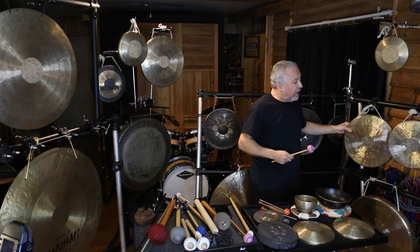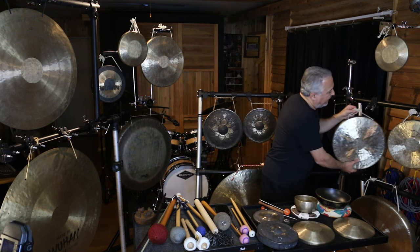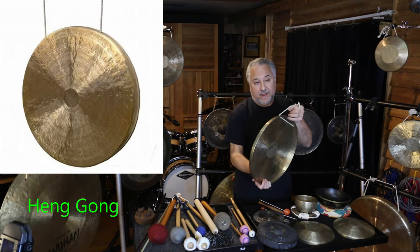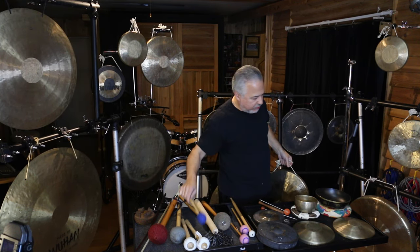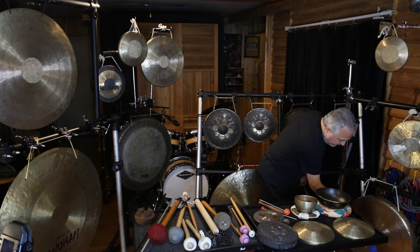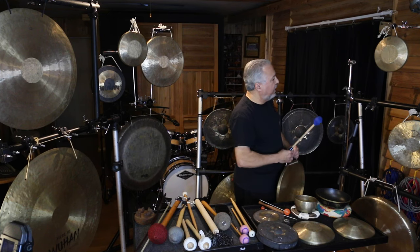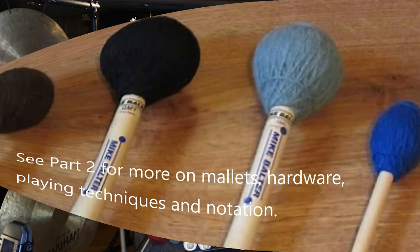So these here are called Heng gongs, H-E-N-G, and they're different because they have a lip, almost like the inside of a snare drum here. Doesn't bend over though. And these are thicker than most gongs, okay? And they're very bell-like in tone. So this is the largest one I have today. It's almost chime-like. So these are very musical sounding, and they're not your typical gong sound.